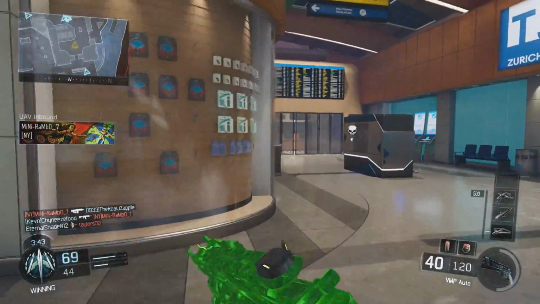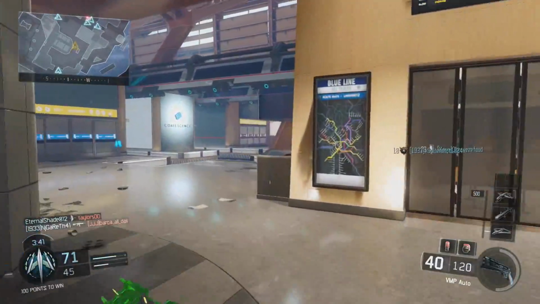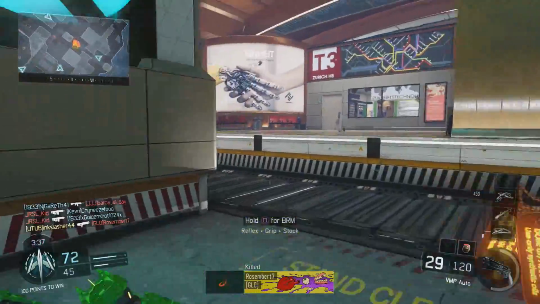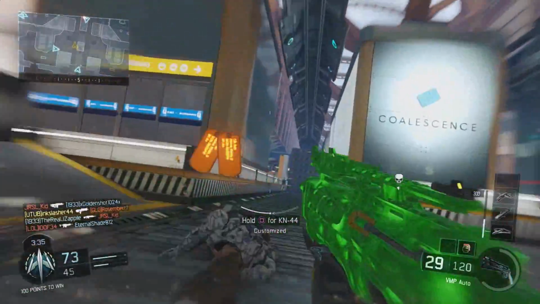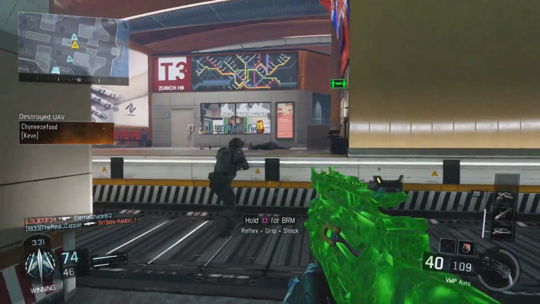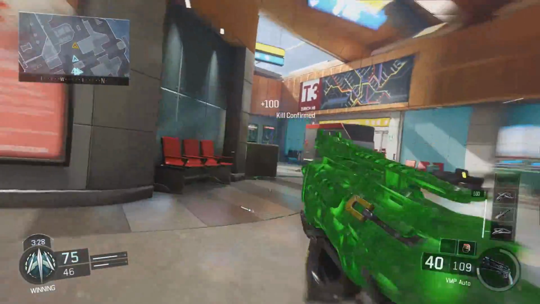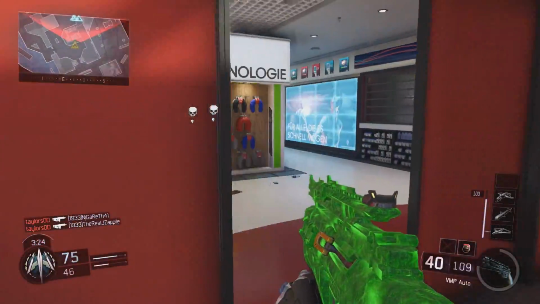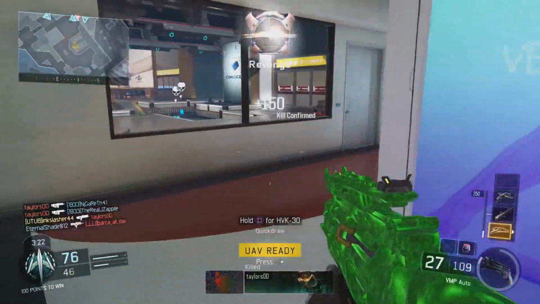Now, another one is the Pharaoh. Now, the Pharaoh is, I think, the best weapon to use rapid fire on. It decreases the burst delay by 21%, and this attachment just makes the weapon better. There are very few attachments in this game that really just simply make a weapon better. This is definitely one of them on the Pharaoh.